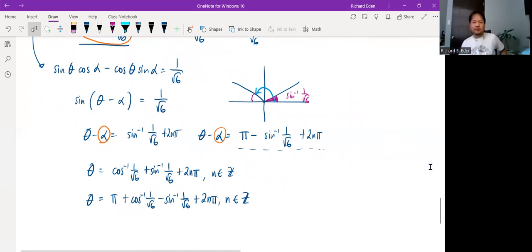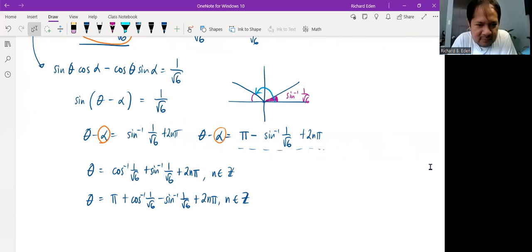Okay. So can we do anything further with the cosine inverse and sine inverse of 1 over the square root of 6? If the goal is to come up with something exact, then you know what? This is enough. It looks odd, if someone told me there's an angle that is exactly equal to pi plus cosine inverse of 1 over square root of 6 minus sine inverse of 1 over the square root of 6, I'd be like, what? But if you want an approximation, since you have the exact form, you can always come up with an approximation. As opposed to when you give someone an approximation, you lose sight of what it originally was. So in that regard, this would be theoretically the more desirable form of the answer.